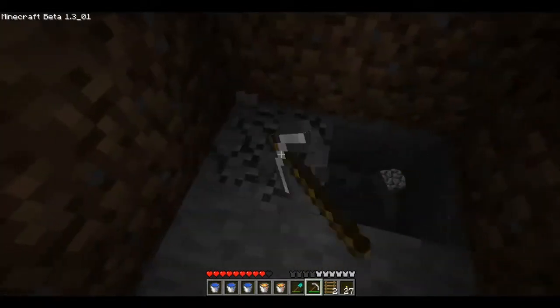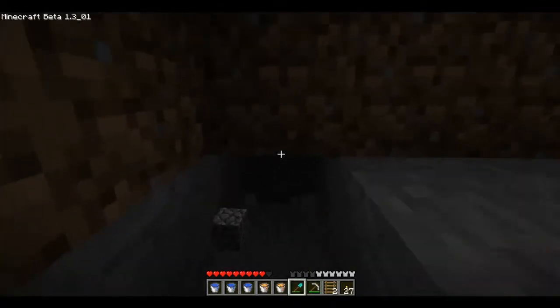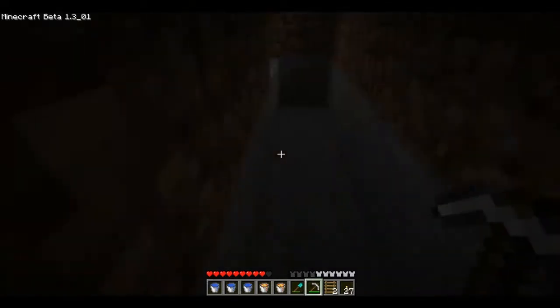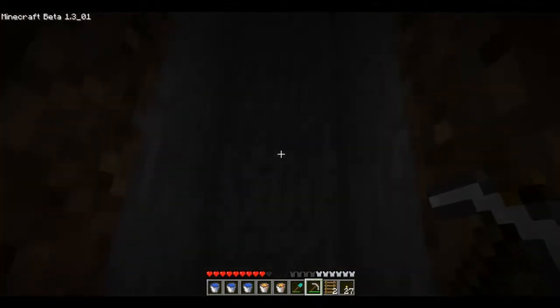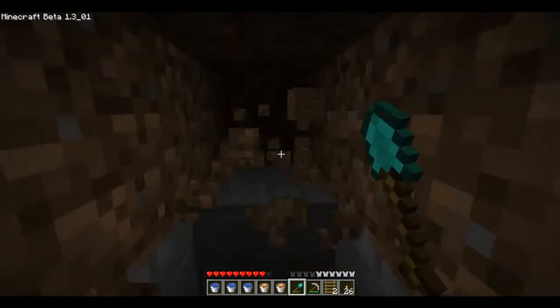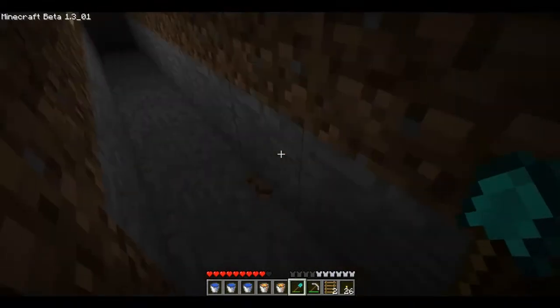you want to dig those last blocks like so, and make some room here where you can go. You should dig this also 9 blocks. 1, 2, 3, 4, 5, 6. Okay, maybe like so. You can do more, this really doesn't matter.